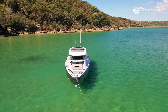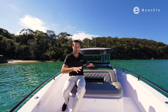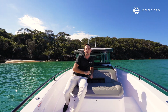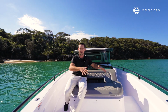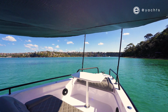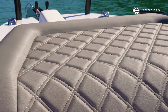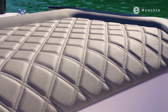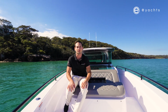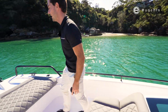Starting at the bow, or the front of the boat, up here we've got a very nice lounging slash social area. Now there are a number of options that you can do here at the front. This is the standard setup that we have here. In the deck just in front of me there is a mount for a single legged table. Just forwards of that table is another cushion on the anchor hatch, dining for kind of four. There is also the option to have a sun awning which comes out from the front of the cabin top on two poles inside the anchor hatch.